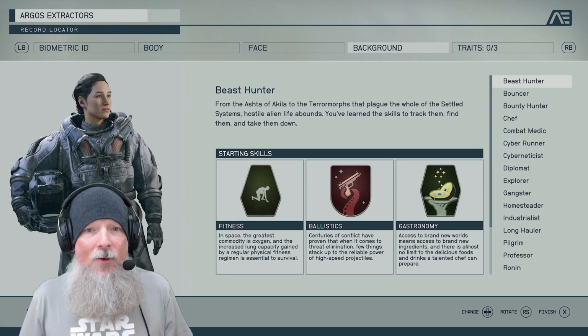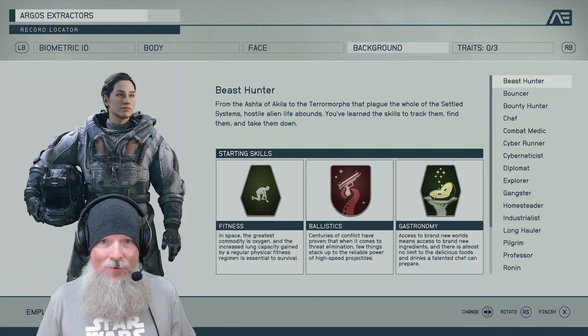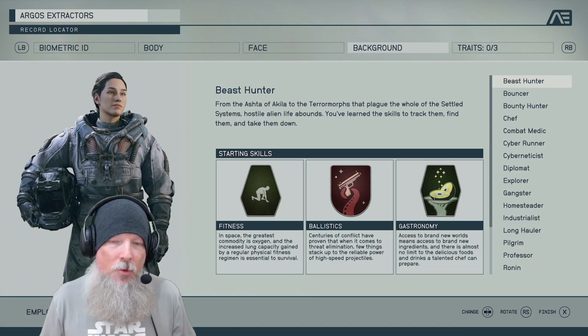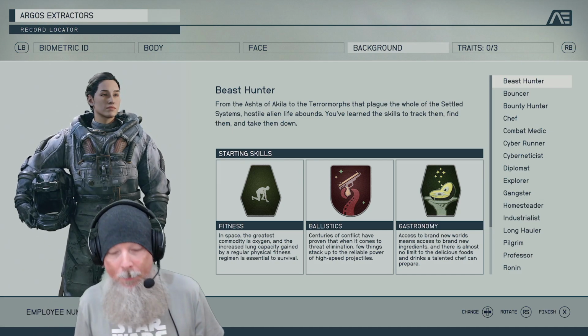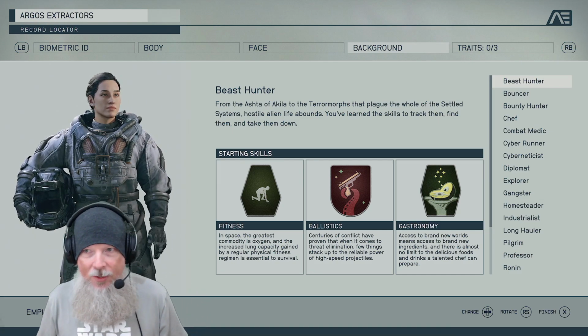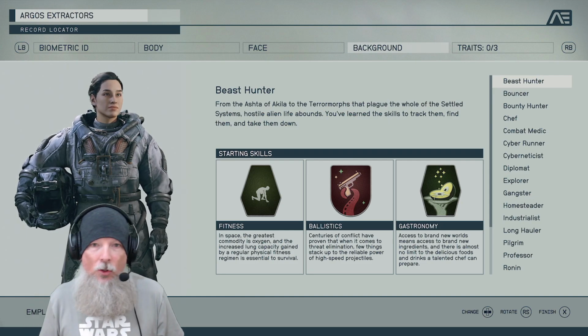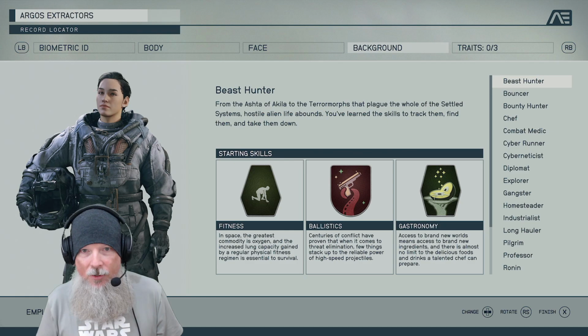Starfield is a game of many skills. Many skills. And at the beginning of the game, you're going to be presented with a choice to pick a background. And each one of these backgrounds comes with a unique set of 3 skills that you're going to learn at the very start of the game.